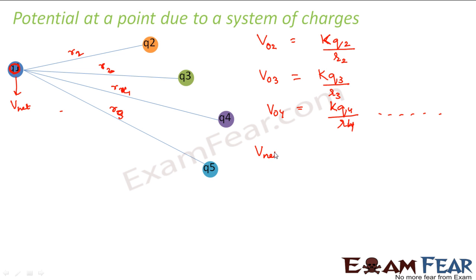So what do we see? What is the net potential at point O? So the net potential would be the sum of these potentials because here there is no vector addition. There is no concept of direction at all because potential is not a vector quantity. So only magnitude matters.